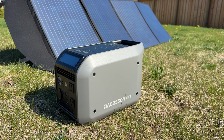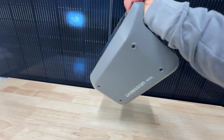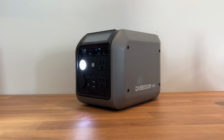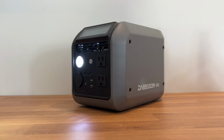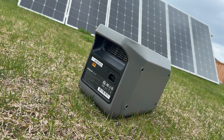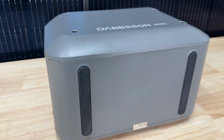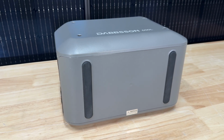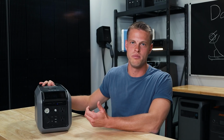For design, it's really compact and manageable. The handle on the back makes it really practical to just pick up with one hand, carry it around the house. The light on the front makes it nice in a power outage. You can kind of use it like a flashlight if you had to. The housing on this little guy looks pretty durable. It actually looks a little bit better than a lot of the bigger power stations that we see in the lab. The rubber feet on the bottom are really nice. It keeps it from sliding around on any desks or tables. Overall, for a small unit, we feel that it's built really well.